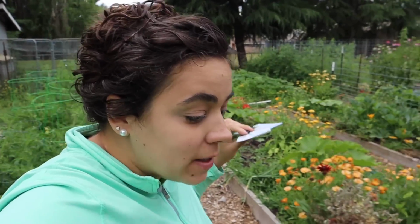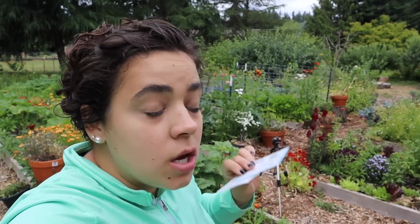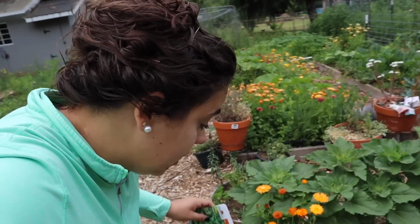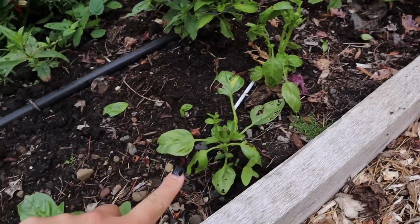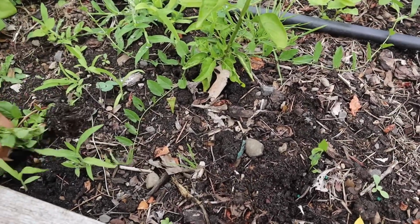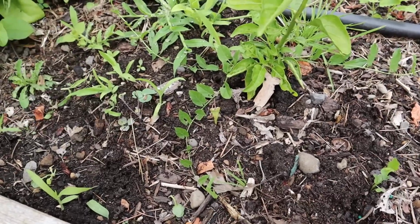I just ran inside to grab a couple more seeds because my basil plants didn't come up super well over here. I want to get a few more in the ground. We have plenty of time to grow enough basil for a year's worth. So let's get this in the ground. I only have really 3 basil plants and I have room here if I pull up some of these weeds to plant more. So we're going to go ahead and do that.